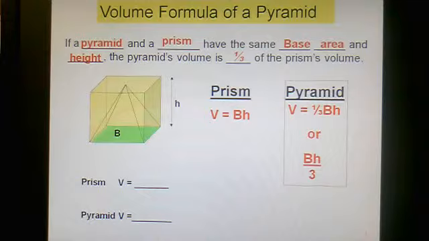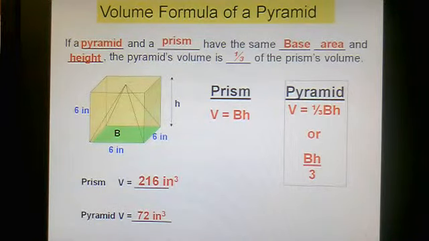Be familiar with that. I made a little problem out of this. Made this a 6x6x6 cube. And then I asked people to find the volume of both the prism and the pyramid itself. I think one of the classes I might have gotten part of the way through this, and one I didn't get anywhere into this. So give that a try. You should end up with 216. And the pyramid is the exact same thing, but you divide by 3. So it should be 72 cubic inches.